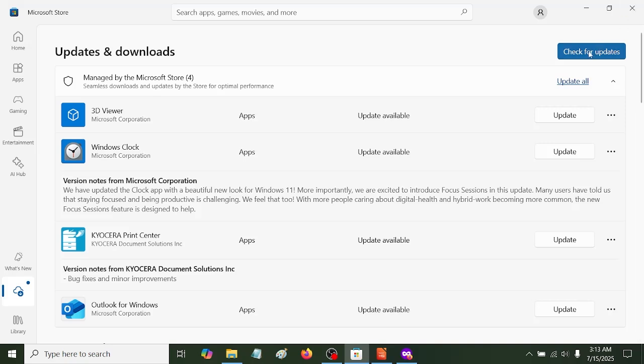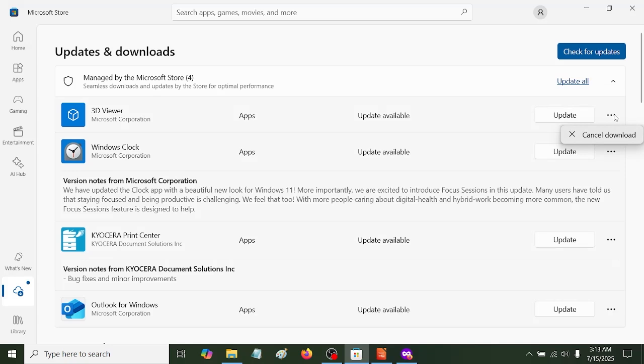So we've got a Check for Updates button at the top. That will check for updates for all of your installed apps. We've got an Update All, which will go ahead and install the updates that are already downloaded. If you wanted to update the apps individually, you can go ahead and click the update buttons next to each app. If you click on the three dots next to the app, you get a bunch of options.